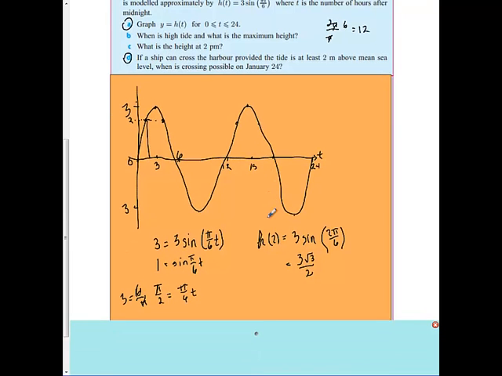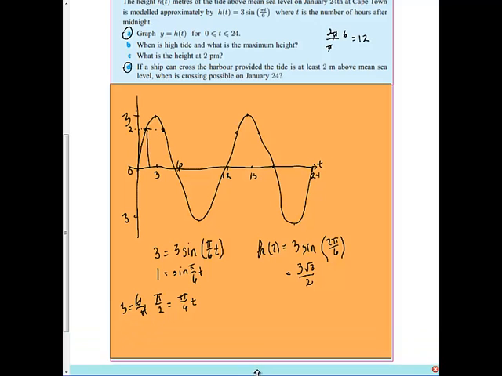So let's see, we're going to find the times. We need to find the times when h of t is 2. So when is 2 equal to 3 sine of pi over 6 t? And now, since we're going to find multiple values, we're going to work a little bit harder at this and use the 2 pi k thing. So the arcsine of 2/3 is what we need as our base angle, and that's going to be equal to pi over 6 t.